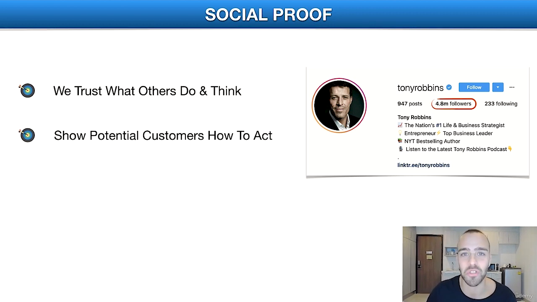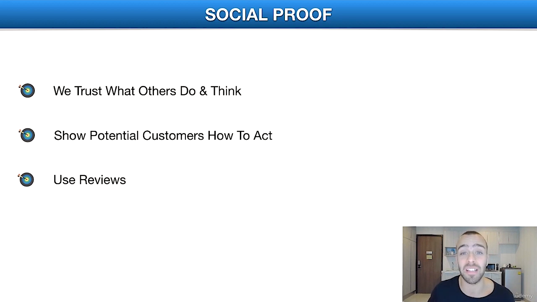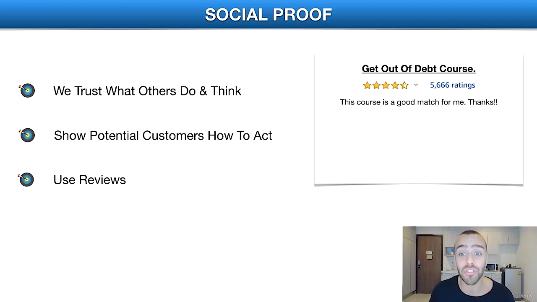So using social proof to increase your sales is very important and also effective. So let's have a look at a few ways to use this effectively. The first one is, of course, to use reviews. Like if you were selling that book, use those reviews. But let's say that we're selling a course that's called Get Out of Debt course. A review could look something like this. Maybe you're selling this course on Amazon, let's say. It can look something like this.